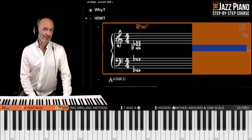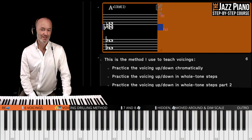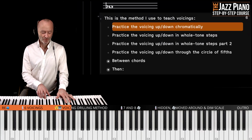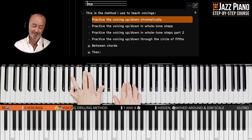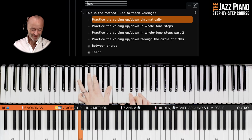So how do you do it? Let's now use one voicing as an example. So let's have a look at the A flat 13 with a sharp 11, for example, right? What you do is that you practice that up and down chromatically. If I now transpose this up, so that was the chord, right? This is the chord. If I transpose it up to C, so you can hear it easier, C, right? Now you play a C and B flat, and then you play the 9 and sharp 11 and 13, right?